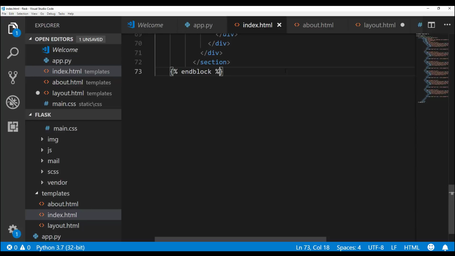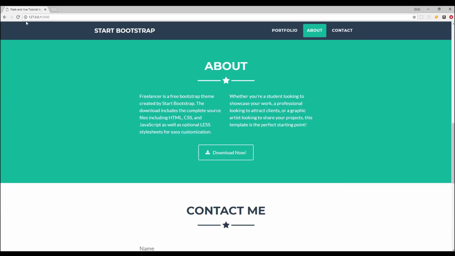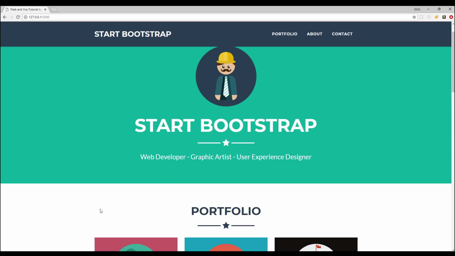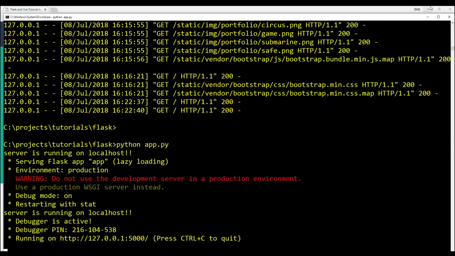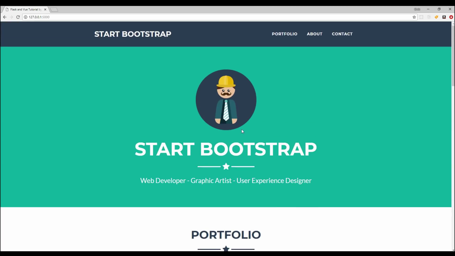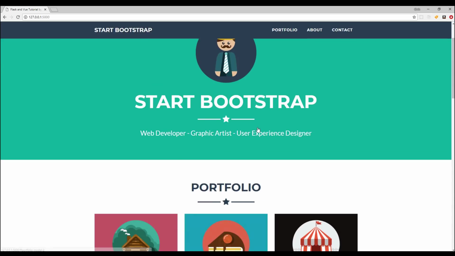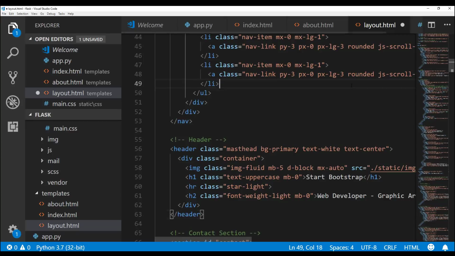All right, so now that we've done that, let's go ahead and test it out. I'm going to show you that this isn't going to work right away because we have to do one other step. But if we go over here, you can see that it doesn't look any different. And that's because we actually need to restart the server. So do that first, restart it, and then now when you go ahead and refresh it, you're going to get a similar looking result. And the reason why is because the index page is being served and it is extending the layout. But what you're going to notice here is that our layout.html file is not saved.